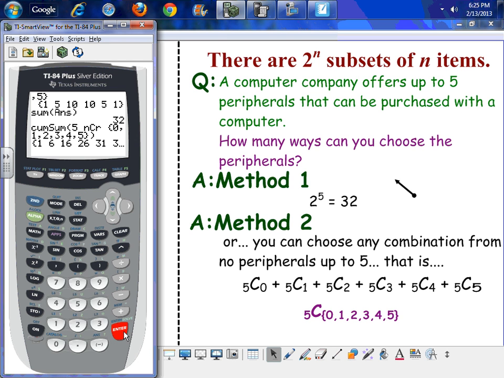And it did. So if you notice the answer it's giving, the sum of just the first term, remember, was 1. So you're adding nothing basically to 1, so you just get 1. If you add the first two answers, 1 and 5, you get 6. If you add the first 3 answers, you get 16. First 4 is 26, first 5 is 31, and then all 6 of them, you get 32, which you can't see.